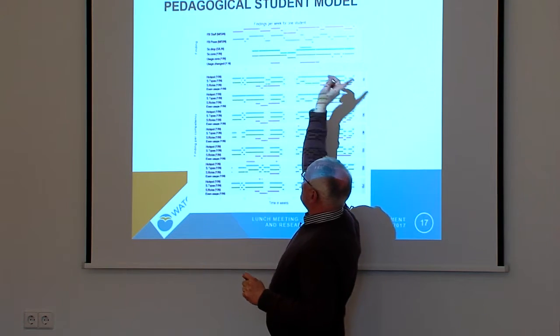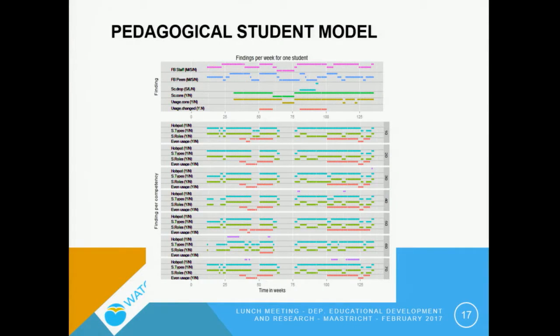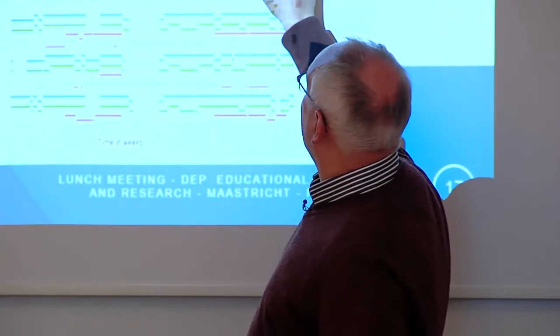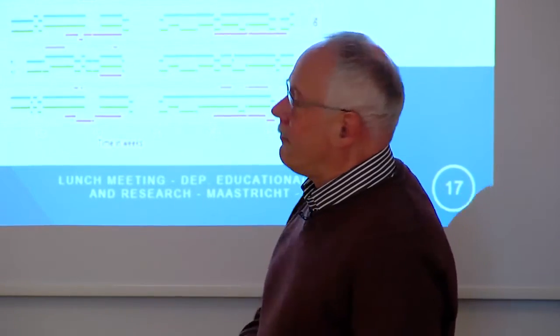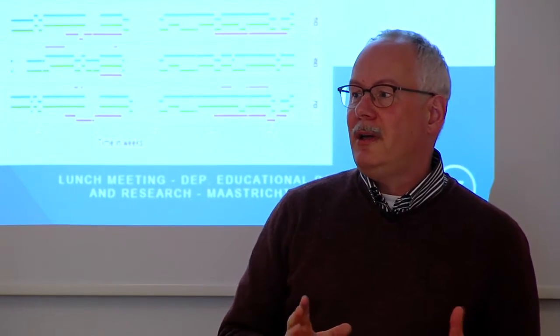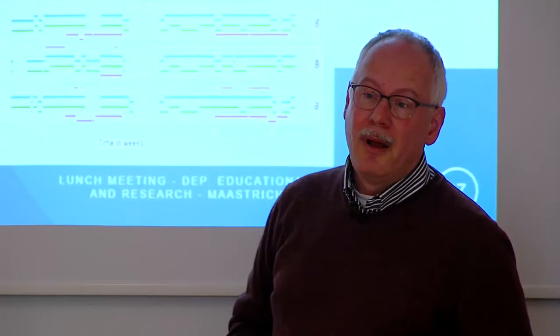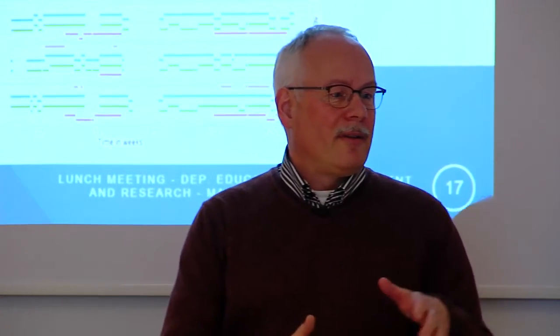On the top line, we check whether there's feedback from a peer student. When the purple line is high, you have feedback. If it is low, you don't have feedback. So this is a very simple signal that says when you receive feedback. We also have things like a hotspot. That means one of the EPAs, one of the areas of interest, has much more variation in score than the others. We see that each one pops up now and then. Each line is one signal that is extracted from the portfolio.